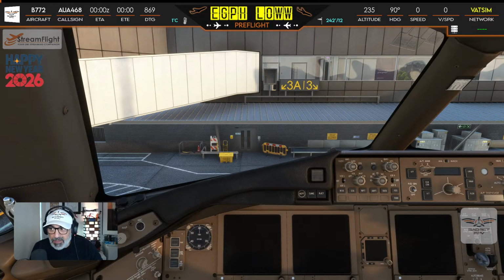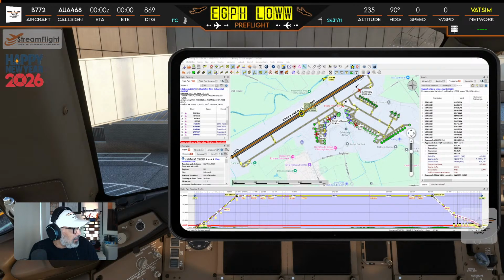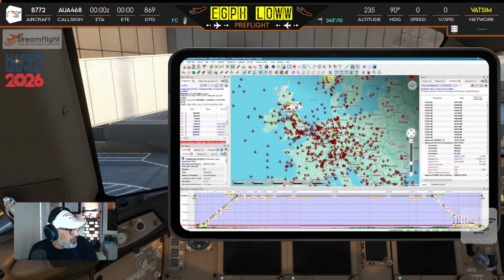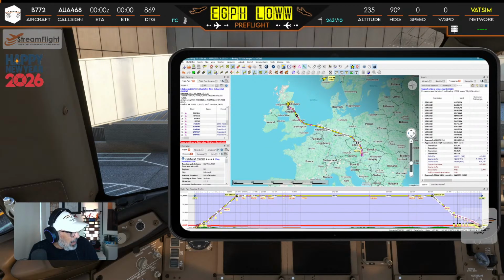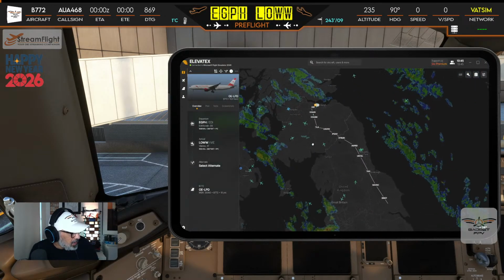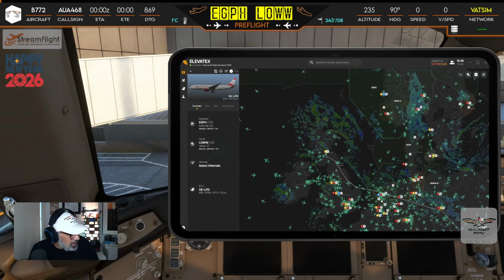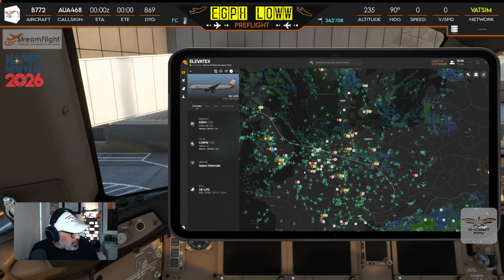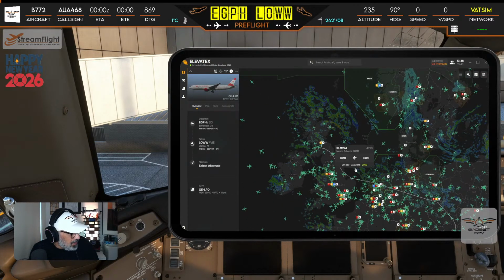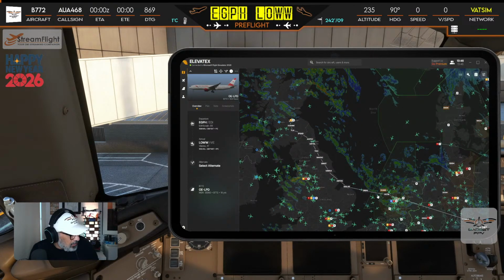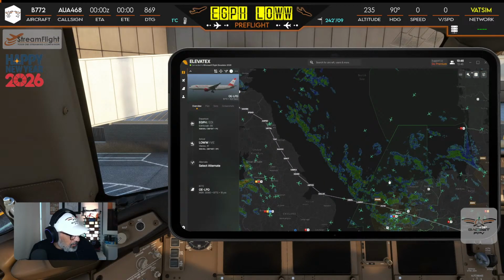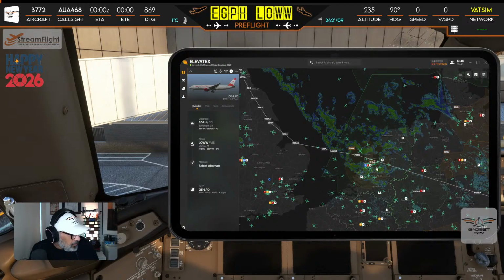So let's have a look at our flight plan, shall we? There we are. We're in Edinburgh. What did I say? Glasgow. Edinburgh, sorry. And we're going to fly down to Vienna today. The weather en route is okay. We've got ATC in Edinburgh, and then we've got something. What is this?